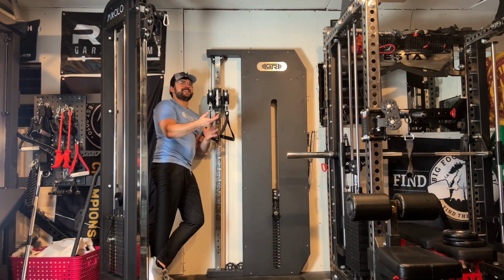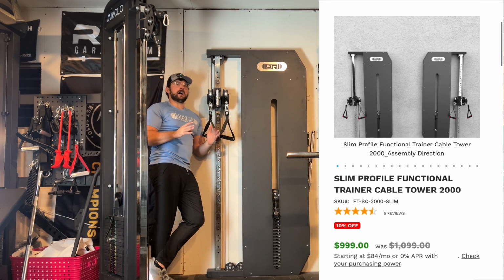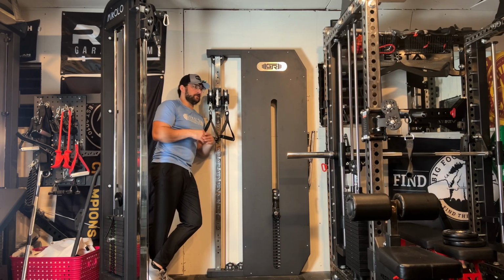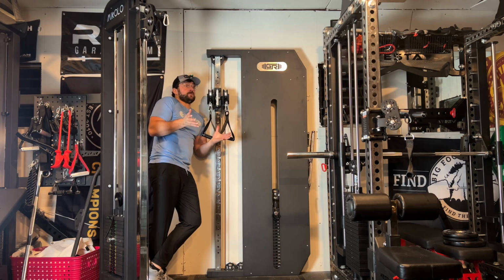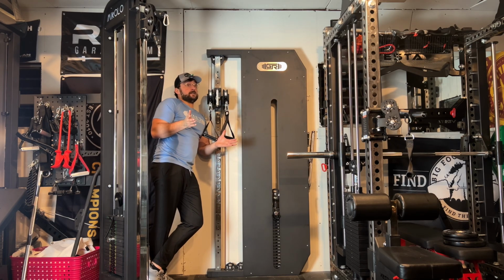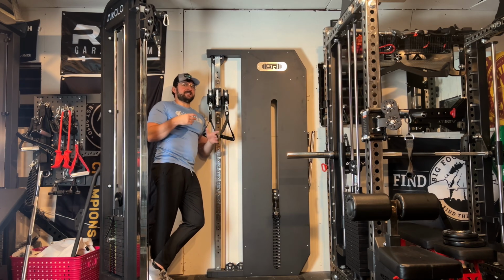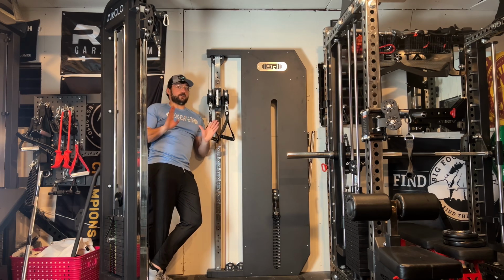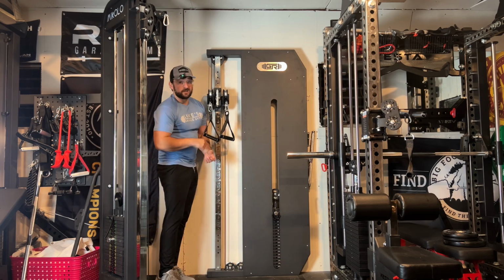And price again, this is $1,000, which I don't think is completely off in regards to the quality of the piece of equipment and what it can offer for you. I don't think it's too crazy of a price for what it can offer. I also have never seen anything like this, and if you have, let me know. I've seen a couple brands have these folded machines, but something in this regard is super unique. So price wise, it's pretty sweet, and I think there's a lot of value to this.